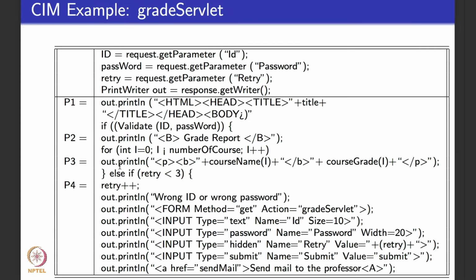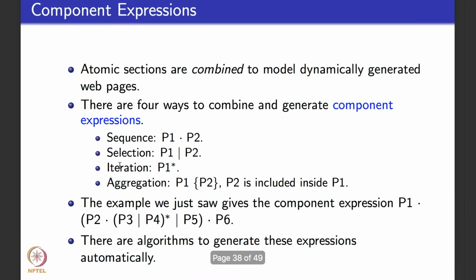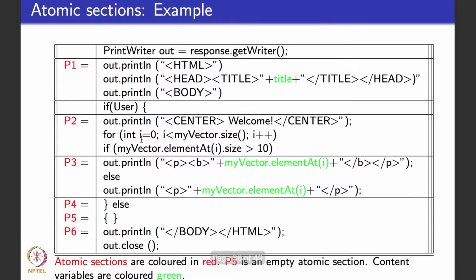So how does a CIM model look like? We'll expand on what we did in this model here. I just told you here for my vector element. Let's say this is something that prints the marks of a particular student. A student is waiting for results, let's say of its 10th standard or 12th standard or GATE exam. Results are going to be made available online on a particular date. And if the user is valid, this actually reads the data of the score or the marks corresponding to the subject and prints it out.